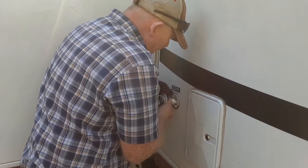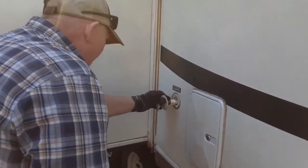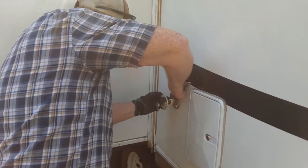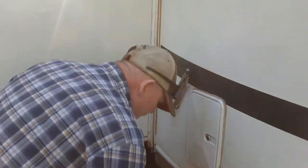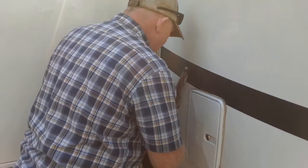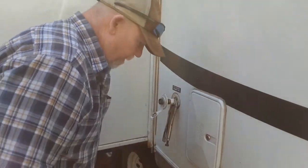Looks like I'm going to have enough line. What I'll do is just take some channel locks or some vise grips here. I'm going to grab a hold of this inside like that, and take this. Oh wow, that's not even hardly on there, not hard at all.